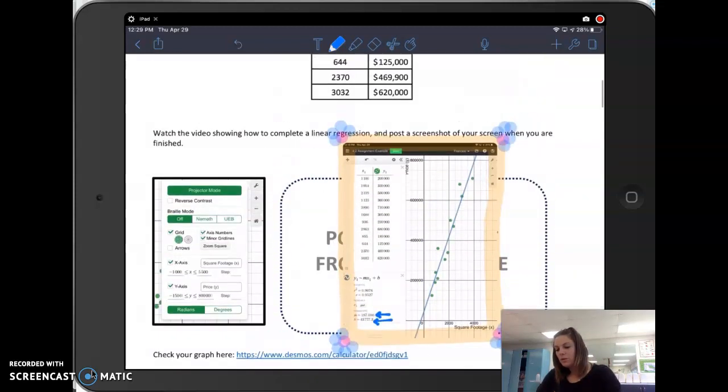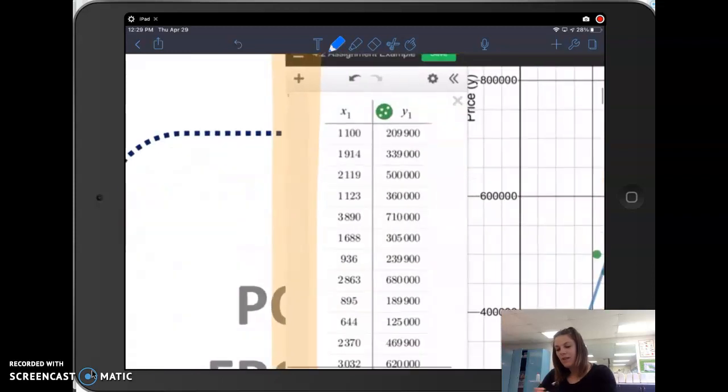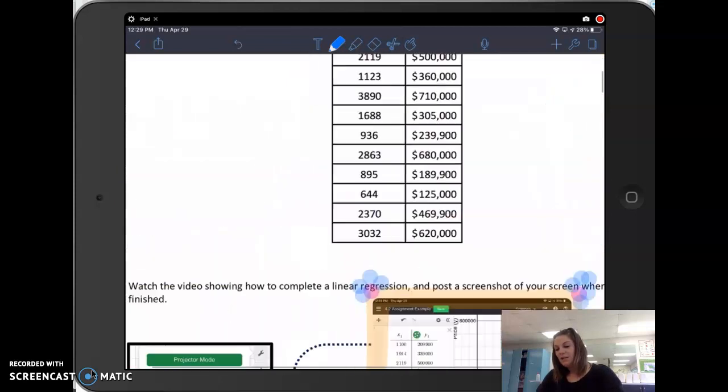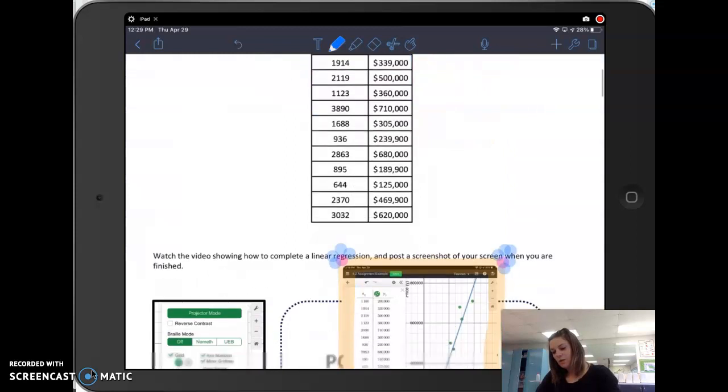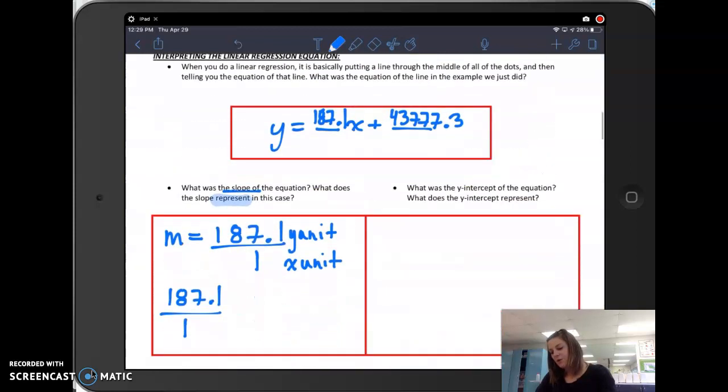Well, you have an x column and a y column that you put in. And in the original table, those two units are labeled. The x unit is square footage, and the y unit is price, in dollars.